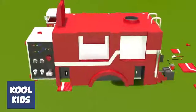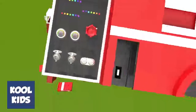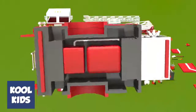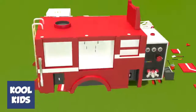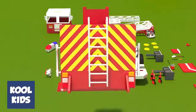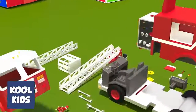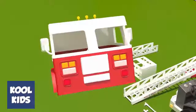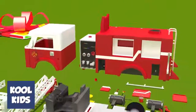Now we need the body. On its sides, there are different devices with valves. Embedded inside the body are a foam tank, a water tank, and a pump. And this is a crew cab. We'll attach the cab and the body to the frame.